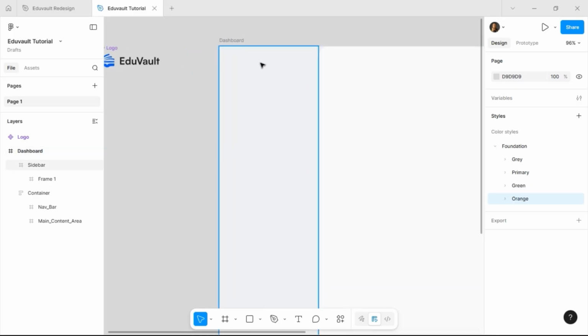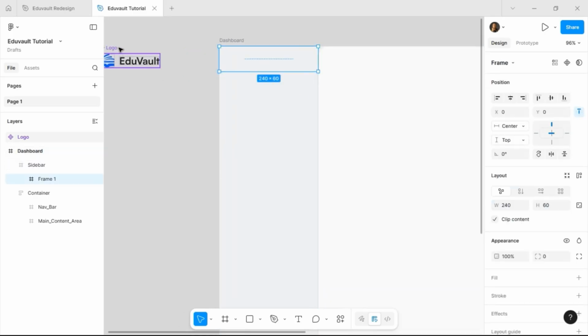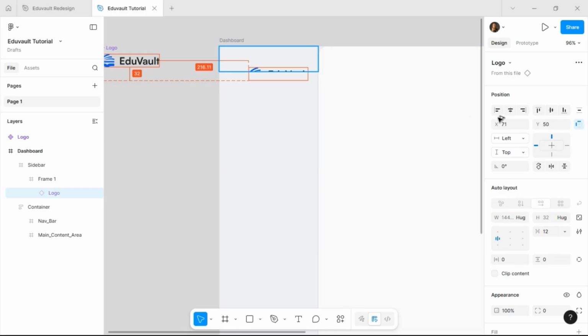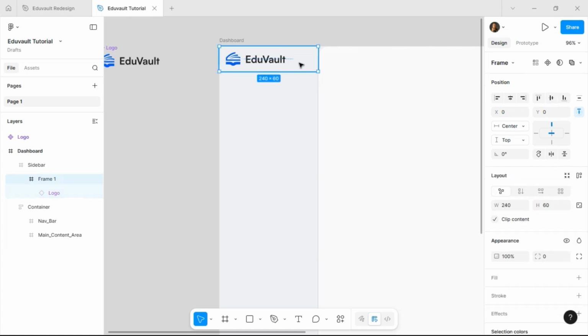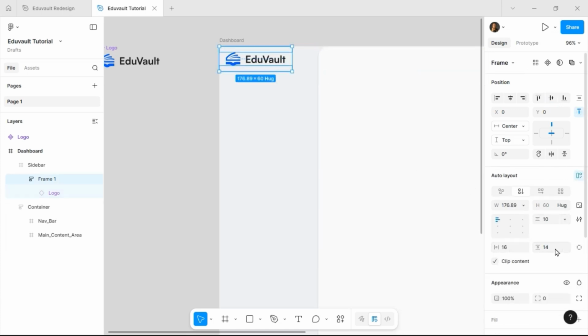So we're going to go back here and then select this and push this inside of here and center it properly. I want the distance from this to this to be 16. So I'm just going to keep moving it till I get to 16. I want the top and bottom to also be 16. So to do that, instead of trying to move it around, I'm just going to apply auto layout to it. This is already 16 and I want top and bottom to also be 16. And then I'm just going to drag it. So now that I've dragged it, I'm going to call this logo container.